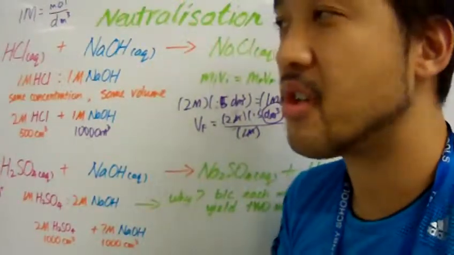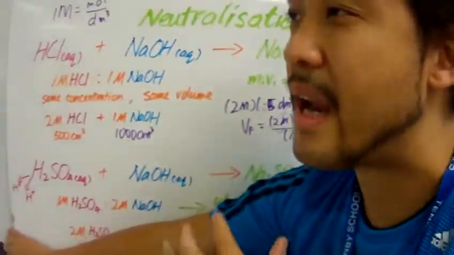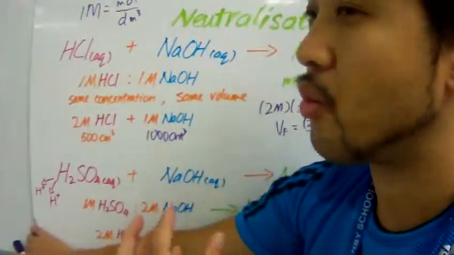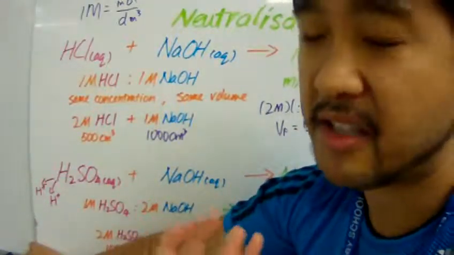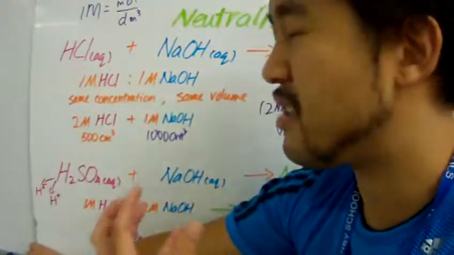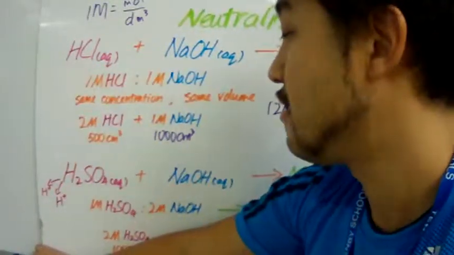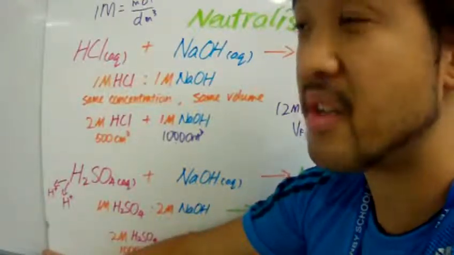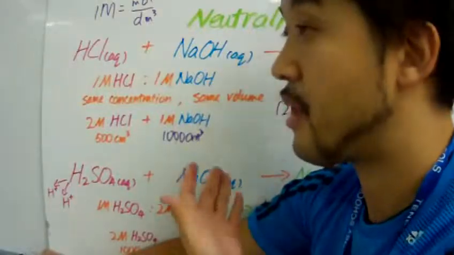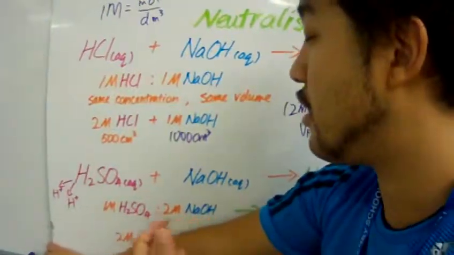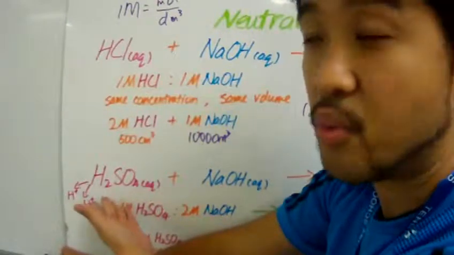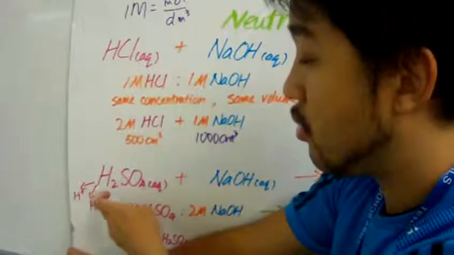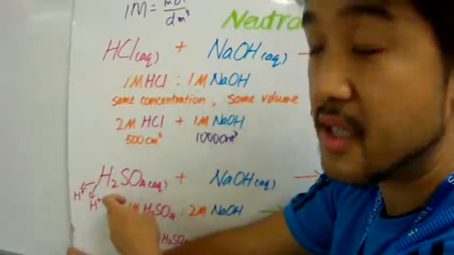Now let's switch over and talk about slightly more complicated acids and alkalis. In this case, I'm just going to use acids as an example, and you can apply the same concept to the alkalis. I'm going to use what we call a polyprotic acid. Poly means many, protic refers to the hydrogen ions, all right? I'm going to use a polyprotic acid reacting with monoprotic sodium hydroxide. So here I have sulfuric acid, which is a diprotic acid. That means each sulfuric acid molecule has 2 hydrogens inside.